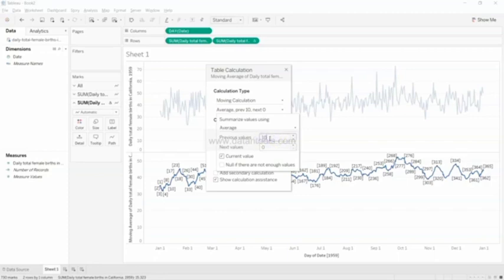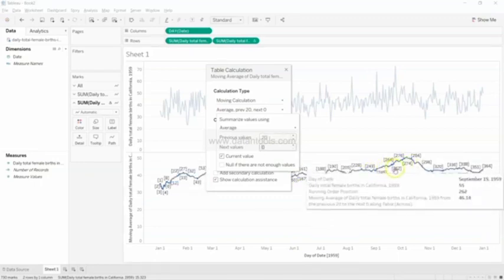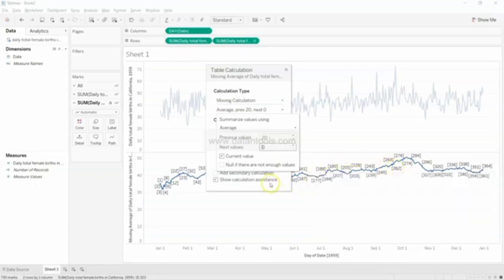If you have been into the stock market, you have seen that people use moving averages a lot. There are favorite moving averages like 12 days, 12 weeks or 12 months, 20 days, 20 weeks or 20 months. So you can have that moving average over here as well. For example, if I just say 20, this is how the moving average becomes and you get a good output.